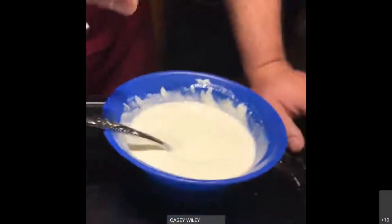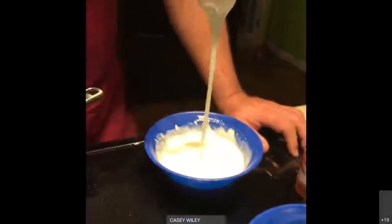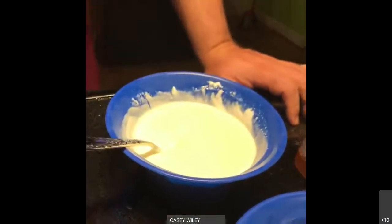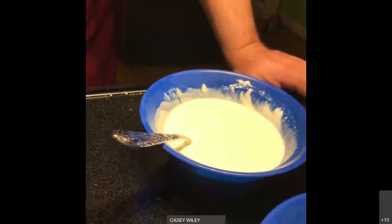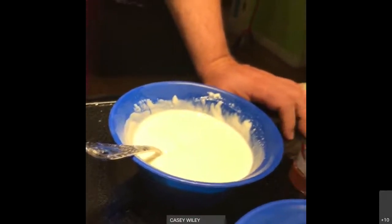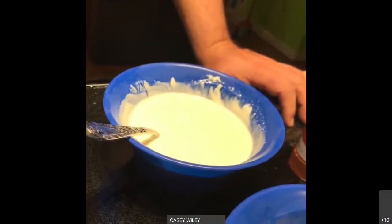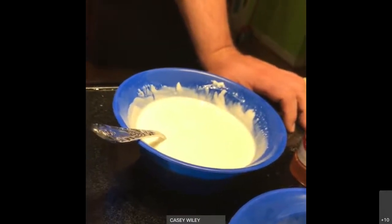I don't like the taste of sour cream on its own, but this makes sour cream really, really good to me. And it's like a much more runny sour cream at this point with a whole lot more flavor. Awesome, thanks. You're welcome. Yeah, that's a staple. We pretty much always have that in our cabinet because we use it on everything Mexican or Central American. We've gotten into making arepas in the last year, and so we'll use it on things with that, and a whole lot of different options.